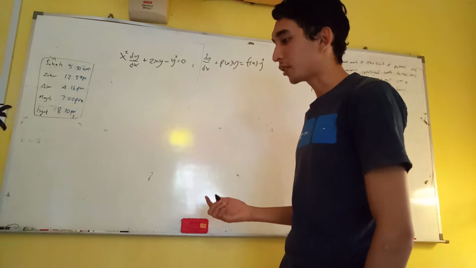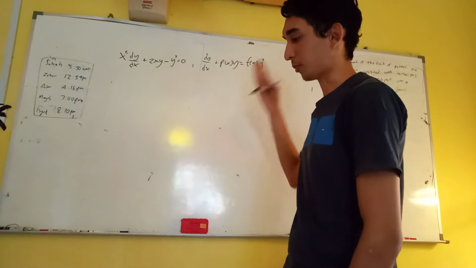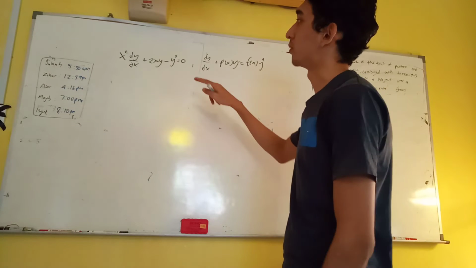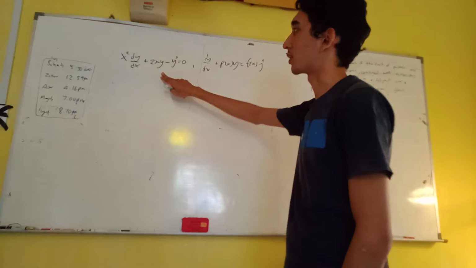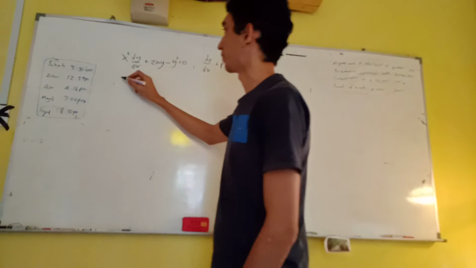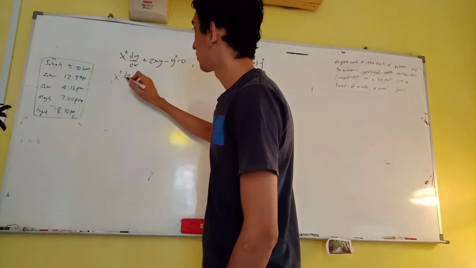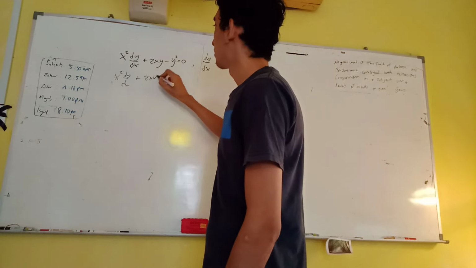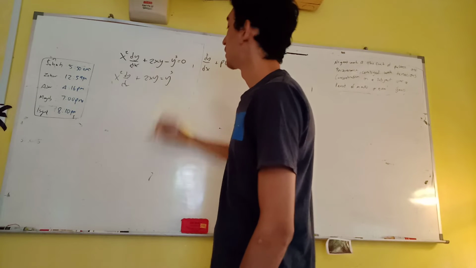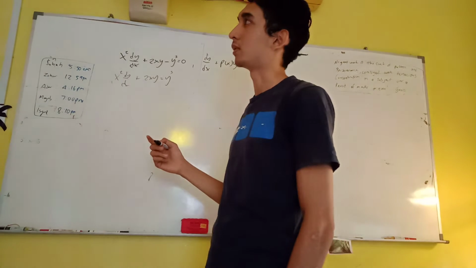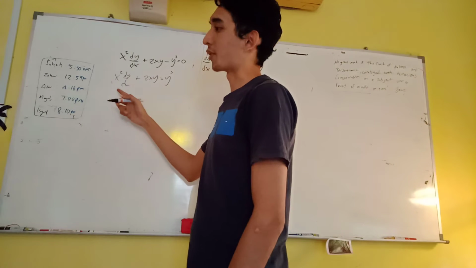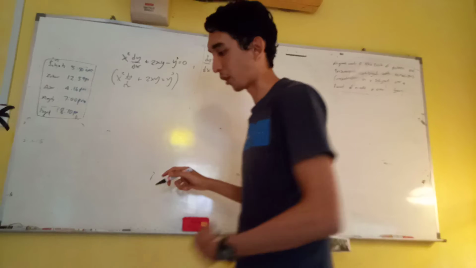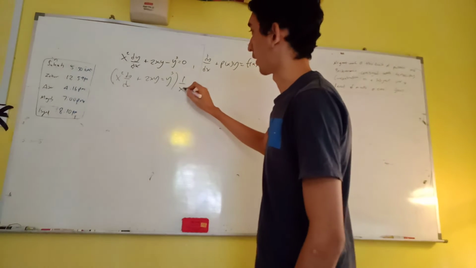So what we can do is use the Bernoulli expression in order to solve this differential equation. The first step is to convert this differential equation into its standard form. So let's do that. We bring the y power of 3 to the right hand side. And then we need to remove the coefficient of dy over dx, which is x squared. So we need to multiply the whole expression by 1 over x squared.